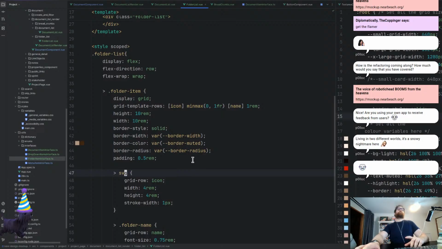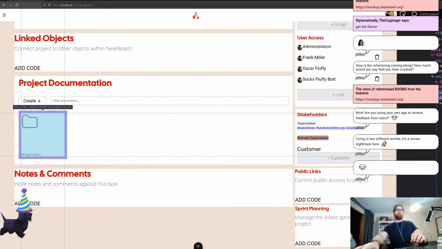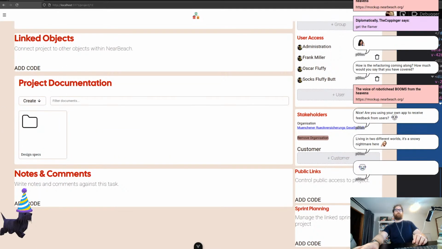So this is where margin auto doesn't work. I don't know how to do this on grid.